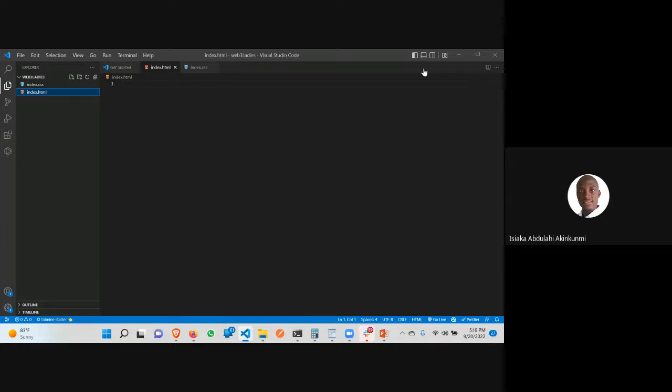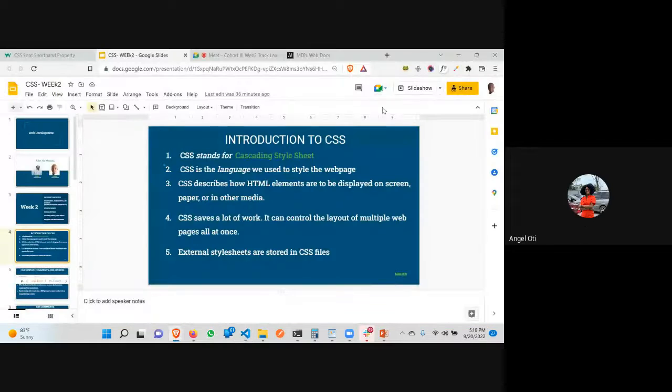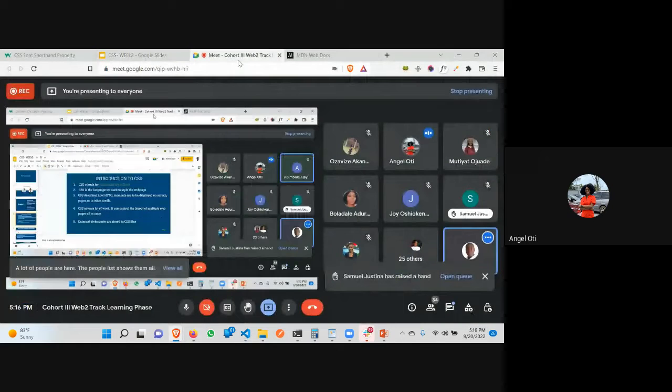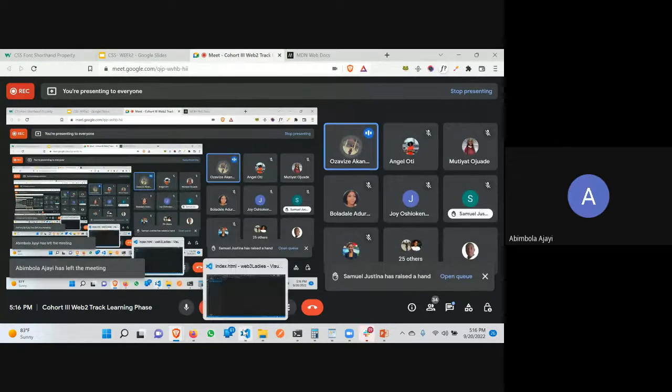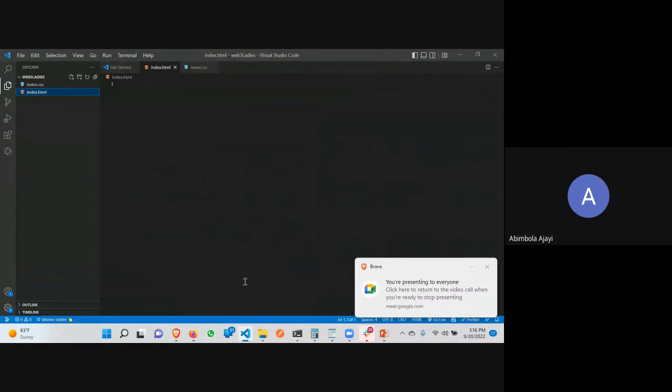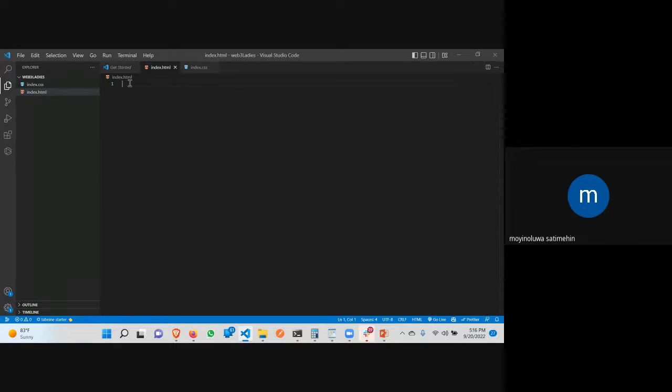Can you see my screen? Yes, it's visible, but the font is really tiny.